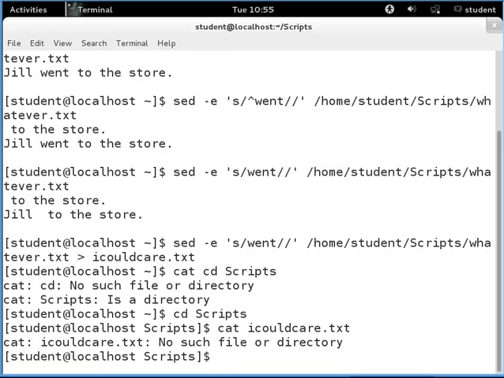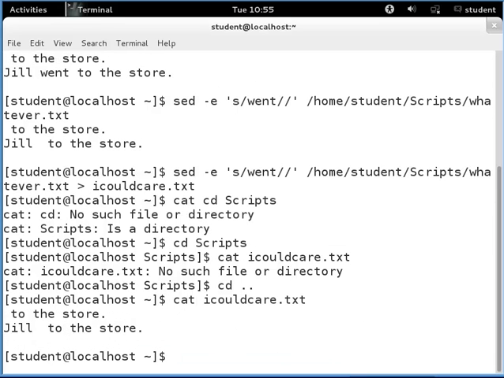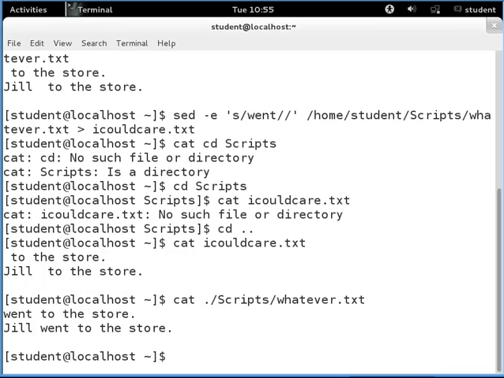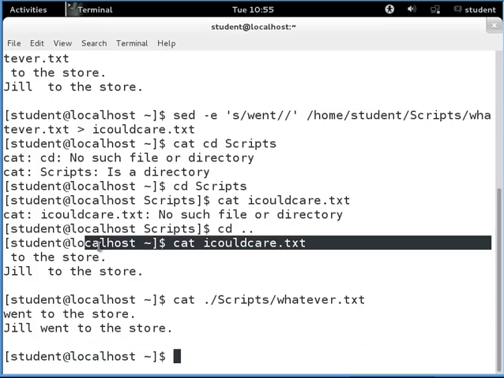You know what? I was in a totally different place. I wasn't in scripts when I did that. So I was in the right place. Ta-da, there it is. Now it's a file. So again, it doesn't edit the actual file. If I cat whatever.txt here inside scripts, it didn't change. See, still there, intact, completely. This was the original file that got edited, and you may notice that the file did not change. And then this is the one that got edited.